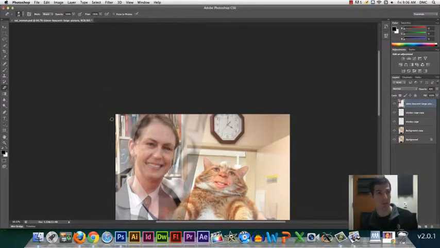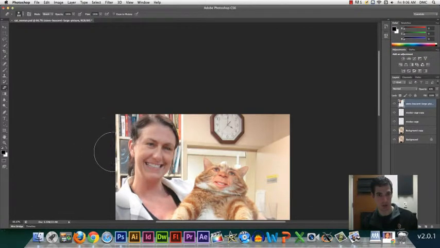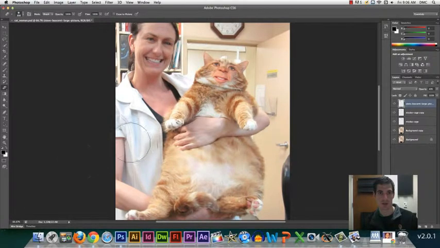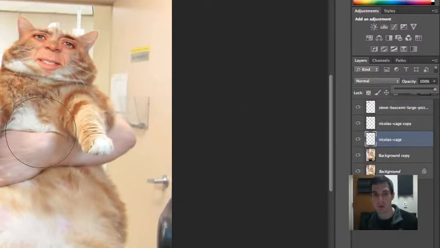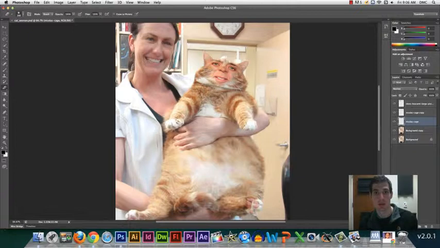Let me get our eraser tool. Just erase the heck out of that layer. We're only really interested in Steve Buscemi's beautiful eyes for this. Actually, I wonder if the eyes got. Oh, I see. The opacity wasn't all the way there. Ooh. That I did not see. Alright, we'll bring up Steve Buscemi's eyes. Ooh. It's kind of cold blooded, I guess, but whatever.